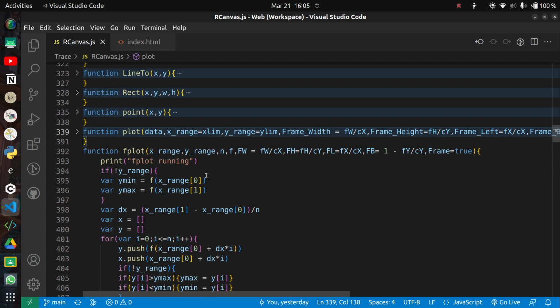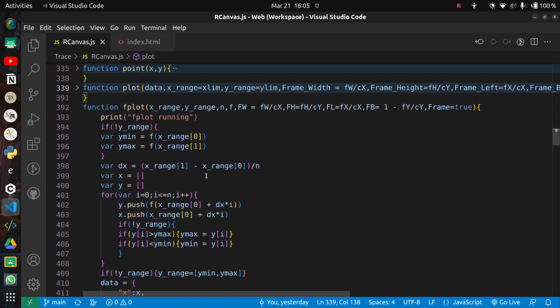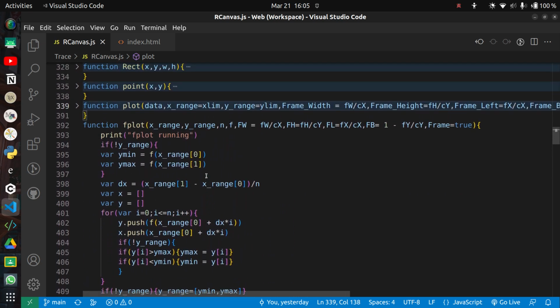I could always do that, but that would make you suffer if you don't understand what's going on. Okay, function fplot. This is complicated to explain. First, you have to pass in an x range, which is the x values on which you are evaluating a function. You have to pass the y range, which is once again put on your frame's y axis.